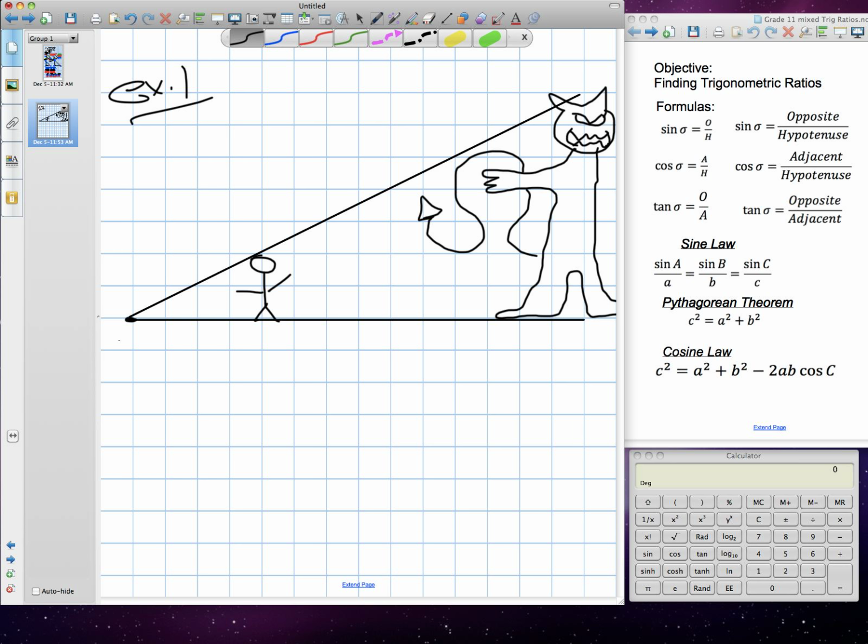Okay, in this question, we have points. This point is X. The point directly below the person here is point P. And point directly at the top of its head is point N. We also have directly under our math monster T, and directly above is point E. Now what's important about this is we can actually create two right-angled triangles out of this. We have one right-angled triangle going from P to N and to X. The other right-angled triangle goes from X to E to T.